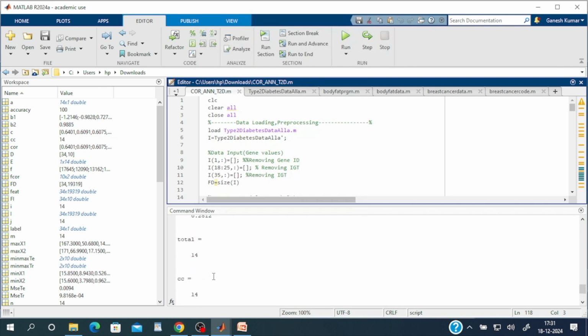So, we have only 17 samples for testing and 17 samples for training. I think redundant samples as well as the missing value samples have been removed. So, totally 14 samples have been taken for testing, and all 14 have been classified correctly. This happens sometimes if you give a limited amount of values, but when you go for writing papers using this kind of results, definitely they may say that the data is insufficient.